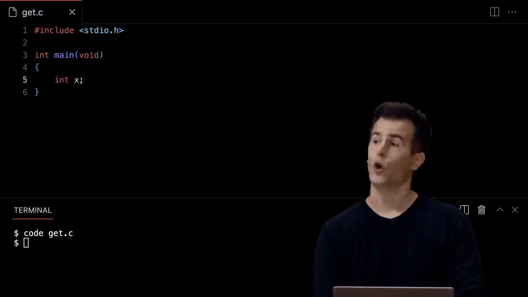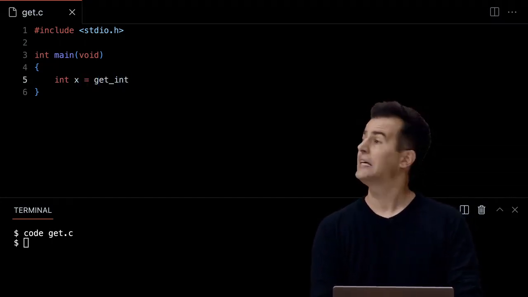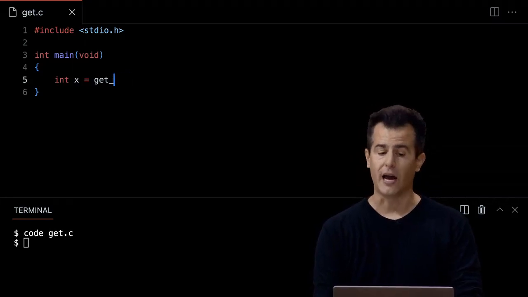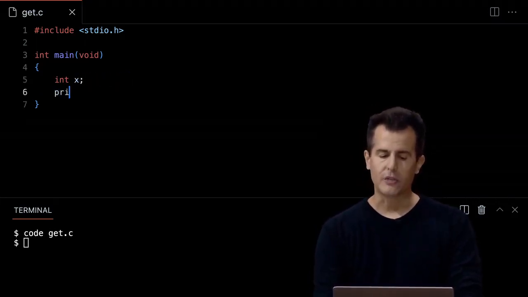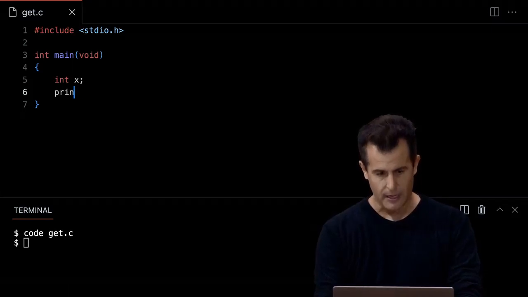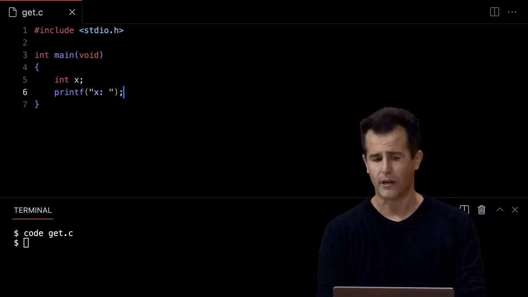Give me a variable x with no value yet. And normally, I would do something like getInt. But let me take that away. No more training wheels for getInt either. So let me just define the int x. Let me then print out a prompt. I'll just do x colon, just to make it obvious to the human what we're waiting for.